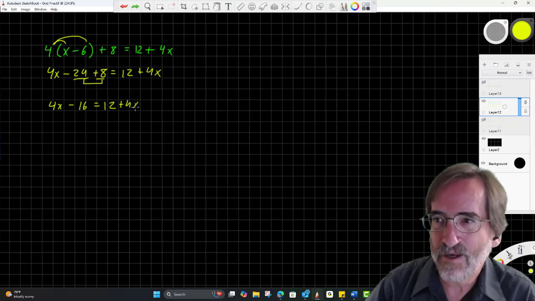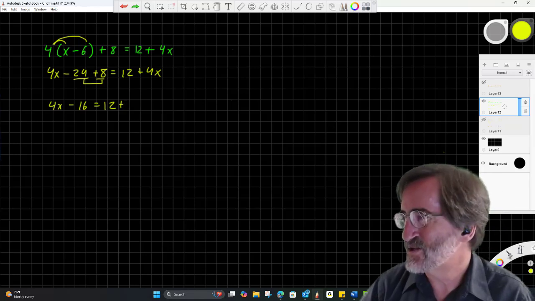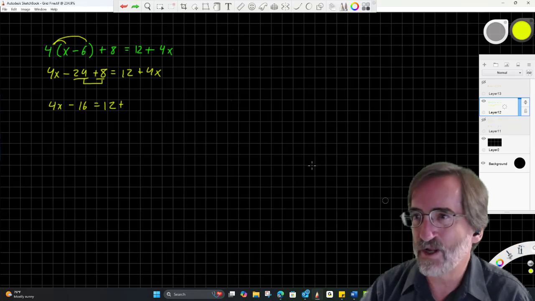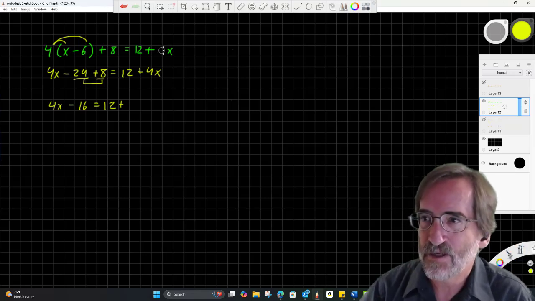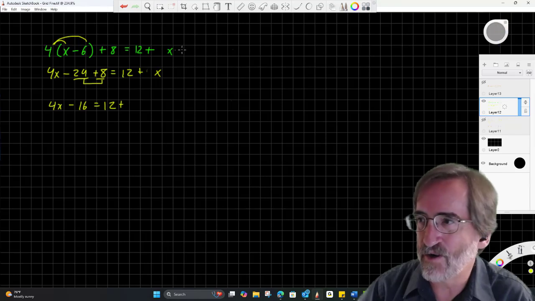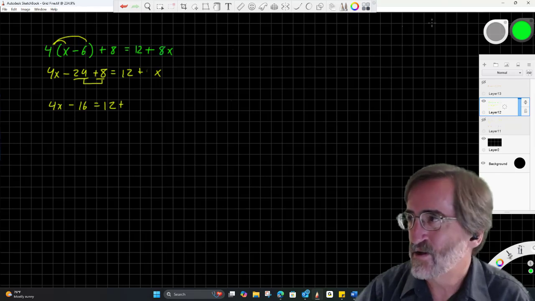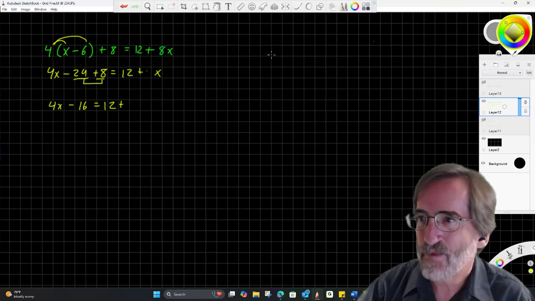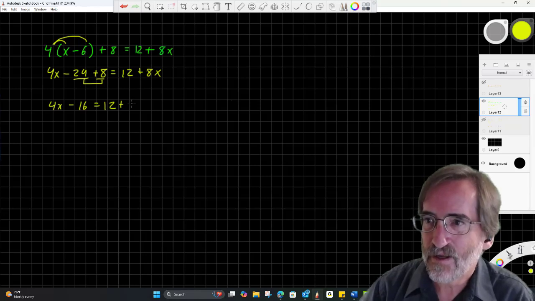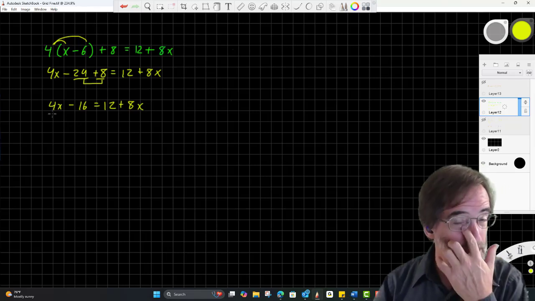Okay, and here is one problem that I've got that I didn't anticipate. Then we're going to end up with no solution. So I'm going to change this. I'm going to change this to 8x, if you don't mind, just so it works out different here. So 8x, okay, 8x, okay.